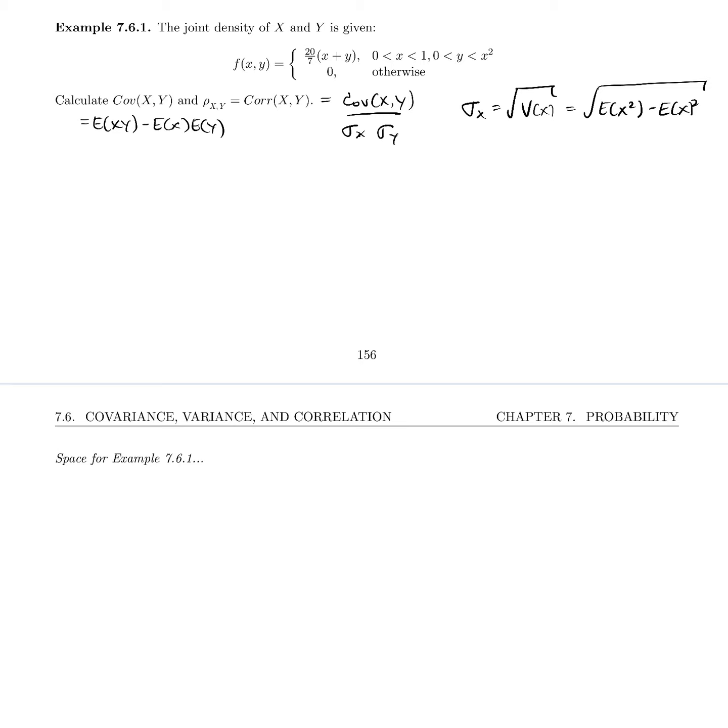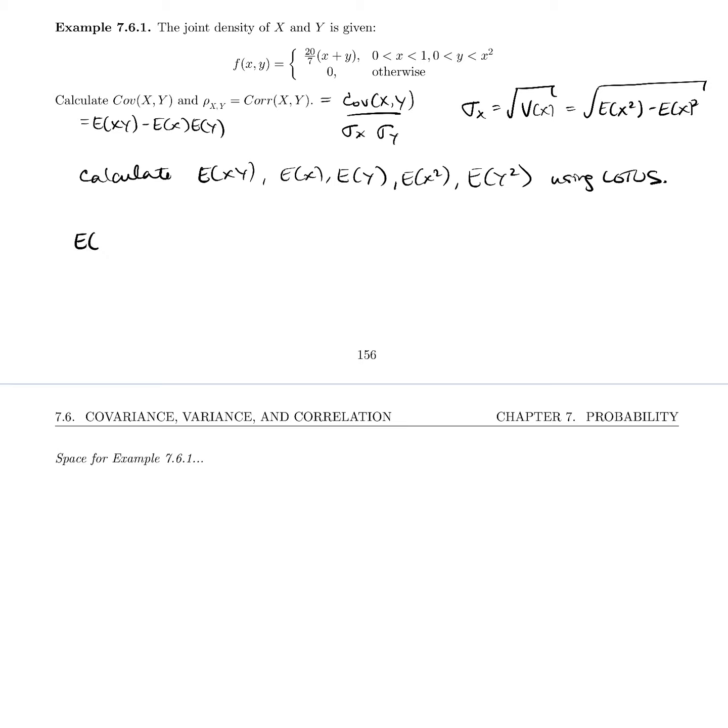And so we're going to need the same thing for the standard deviation of y, which means that we need to calculate all of these little pieces. So we are going to calculate E of xy, E of x, E of y, E of x squared, and E of y squared, all of these using LOTUS. So we start out, it doesn't matter which we start with, we might as well go in the order that they're given.